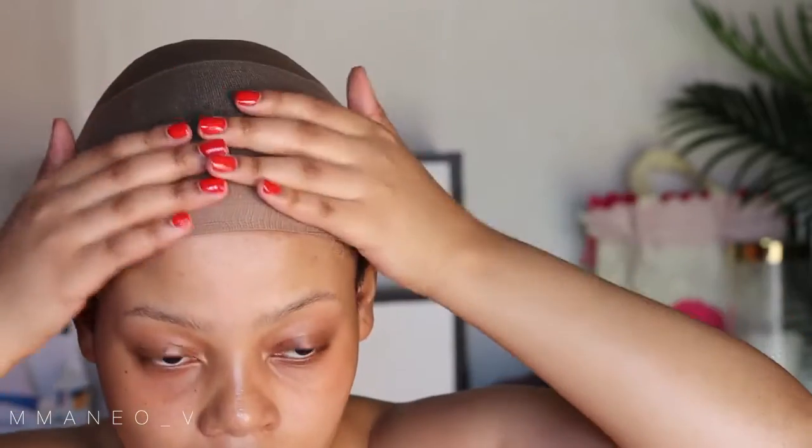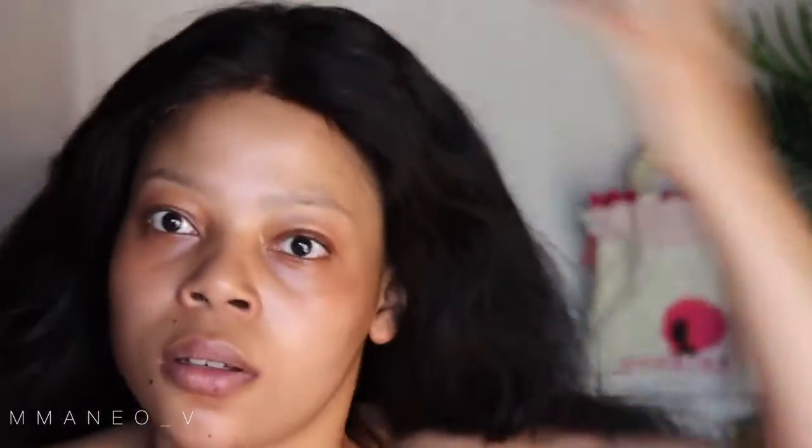Guys, literally, I'm not styling, straightening, or blow drying the wig today, because I just want to enjoy the natural loose curl pattern. All the specs of the wig will be in my description down below, but this is it guys, I'm not doing anything to the wig today because I wanted to just see how the loose curl performs when it's not blow dried.